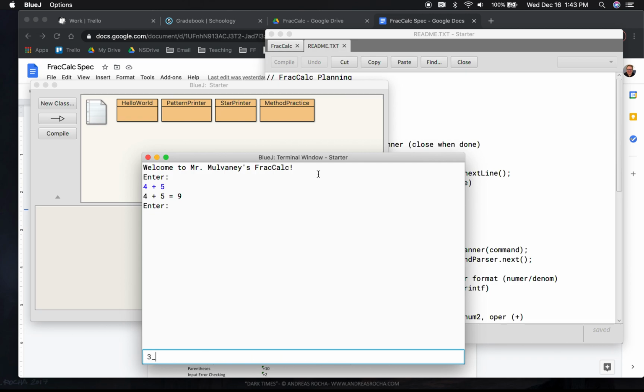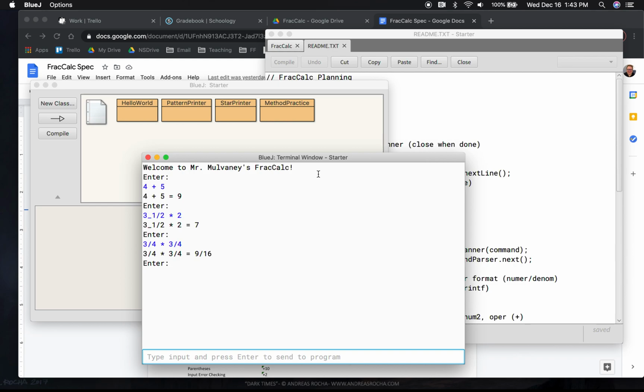How about 3 and a half times 2? And there we see that's going to be 7, right? 3.5 times 2 is 7. So we can see whole number, mixed number, and whole number. How about 3/4 times 3/4? That gives us 9/16. That's the correct fraction there. And we know that can't be simplified any further. There's no common factors between a 9 and a 16, so we're content with that answer.